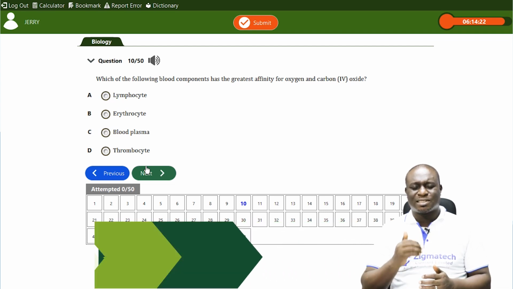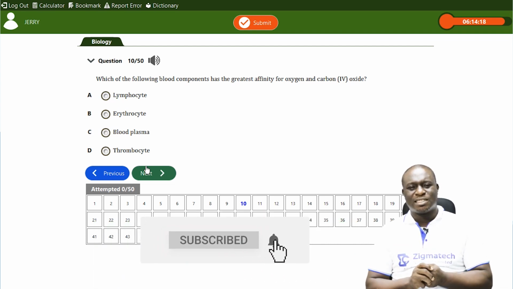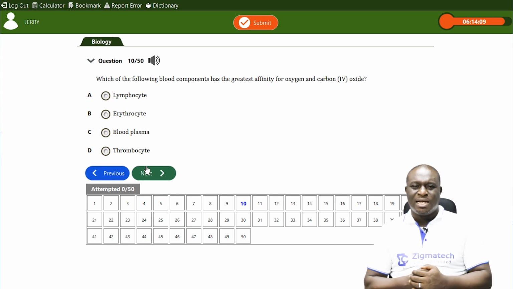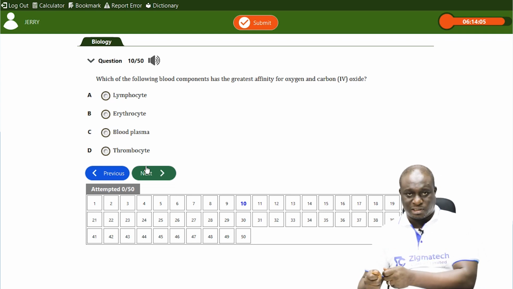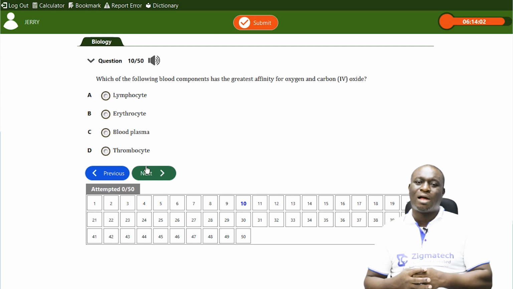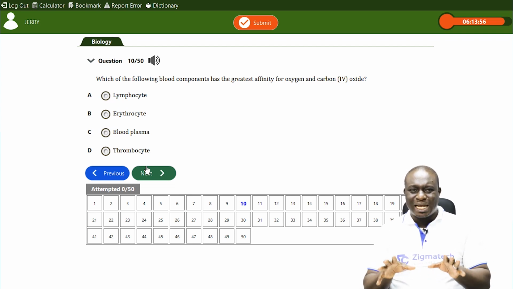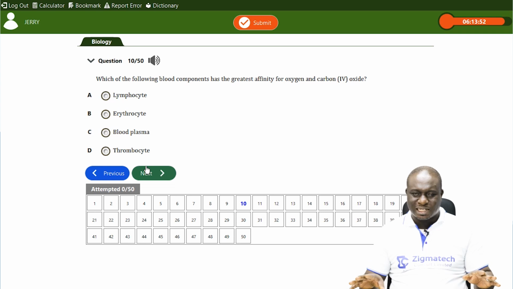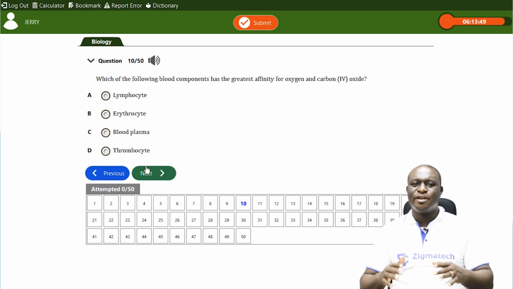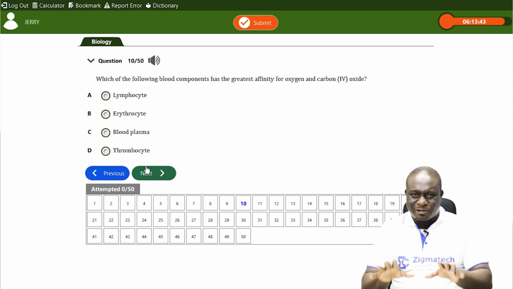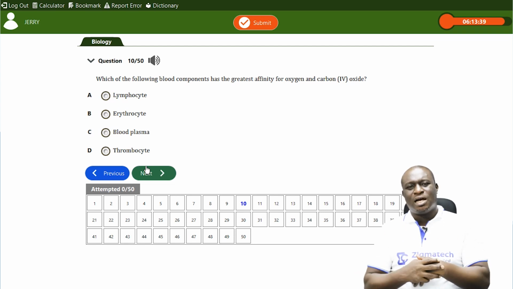And then the next type of blood cells we have is the white blood cells, WBC. Another name for the white blood cells is the leukocytes. Now, they are actually made up of lymphocytes. These lymphocytes produce what we call antibodies. One of the major functions of the antibodies is defense. They help to protect the body against foreign invasion or foreign cells. Any cells that are not supposed to be in your body, once they get inside, the white blood cell releases its antibodies to defend against or destroy these foreign cells that have entered into the body.